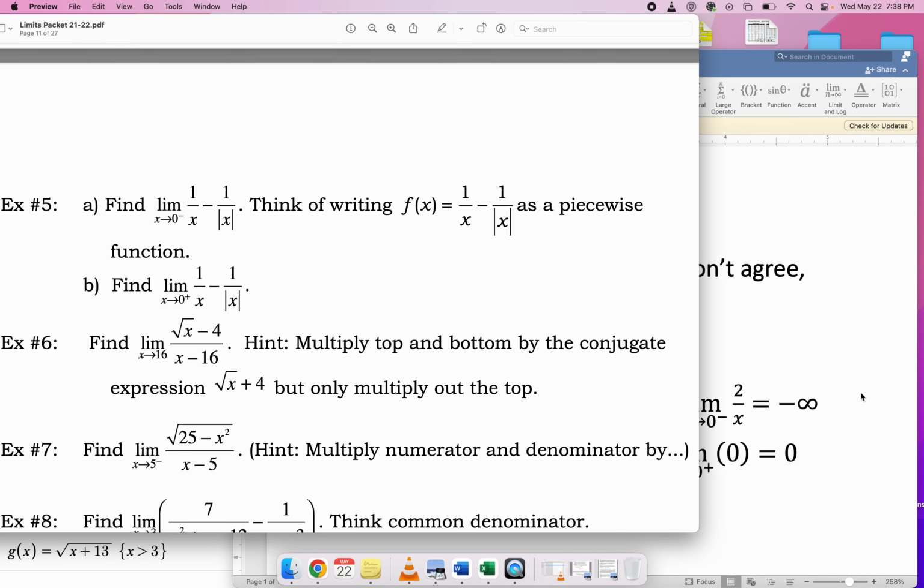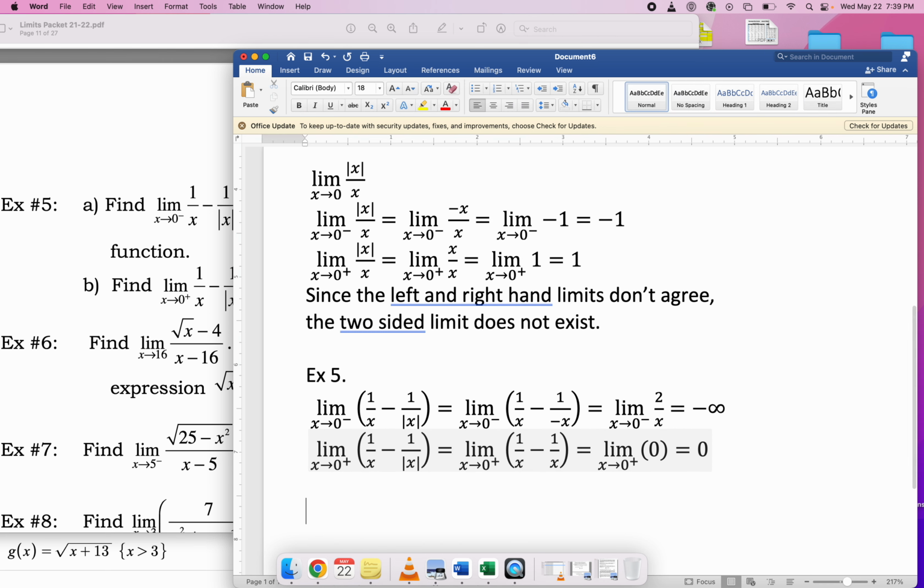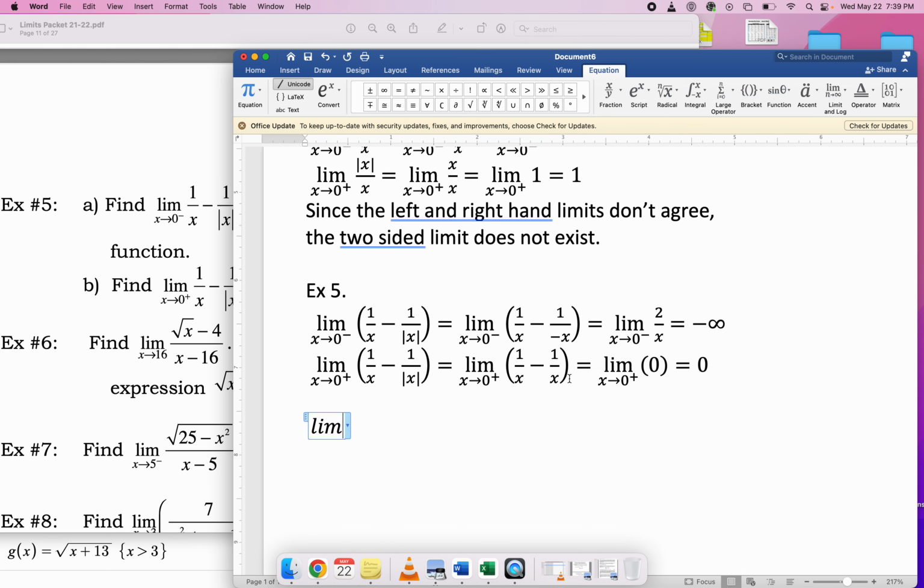Before I move on, I want to add an additional example here that the packet doesn't make super clear. Let me show you. Suppose that I wanted to evaluate the following limit. Limit as x approaches 2 from the left of the absolute value of x minus 2 over x minus 2. If you plug 2 into this thing, you get 0 over 0, which means you need to simplify. And in order to simplify, I have to analyze the absolute value expression. Like, what is the absolute value function doing?